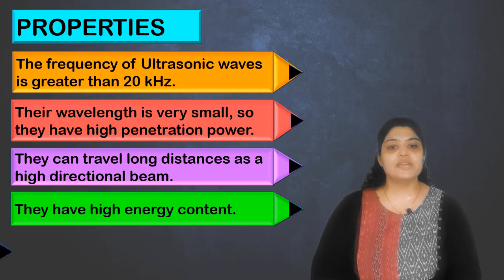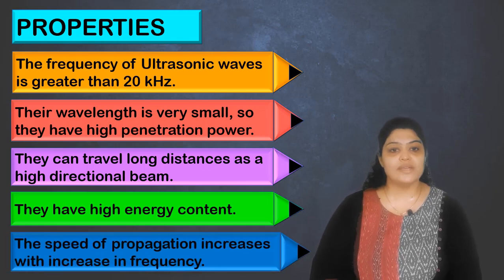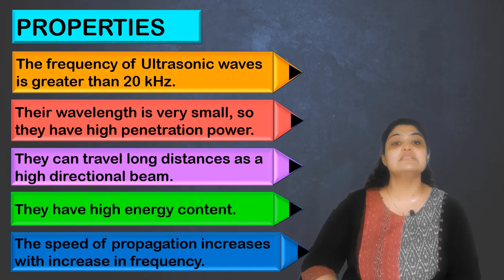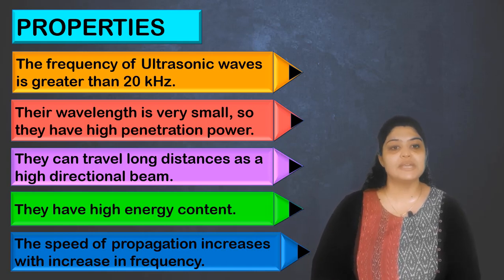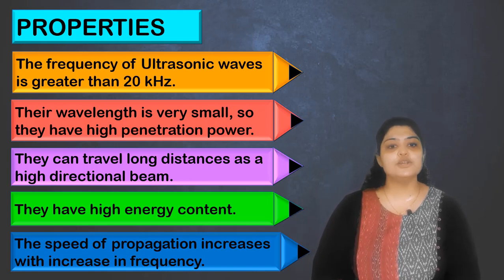Next, the speed of propagation increases with the increase in frequency. The higher the frequency, the higher is the speed of ultrasonic waves propagating in the medium. Obviously, it also depends on the type of medium and the density of the medium as well. So these were the properties of ultrasonic waves.